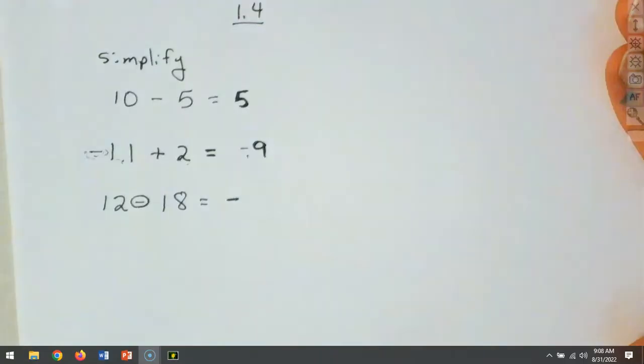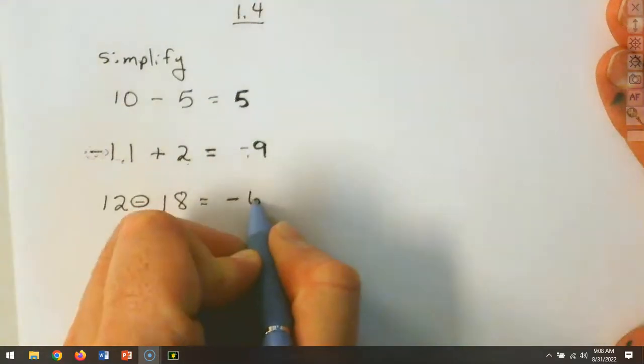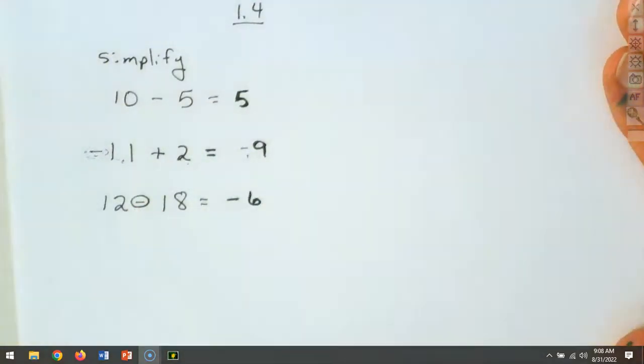And now we're looking at 18 minus 12, right? And 18 minus 12 is a 6. We know our sign's going to be negative, so my answer there would be a negative 6. Do you see how I'm looking at these? When they're different signs, we're going to subtract them, and we're looking at the absolute value, because the absolute value of 18 is 18. So when they're different signs, we look at the larger number first, and that tells me what the sign will be. And then we simply subtract them.